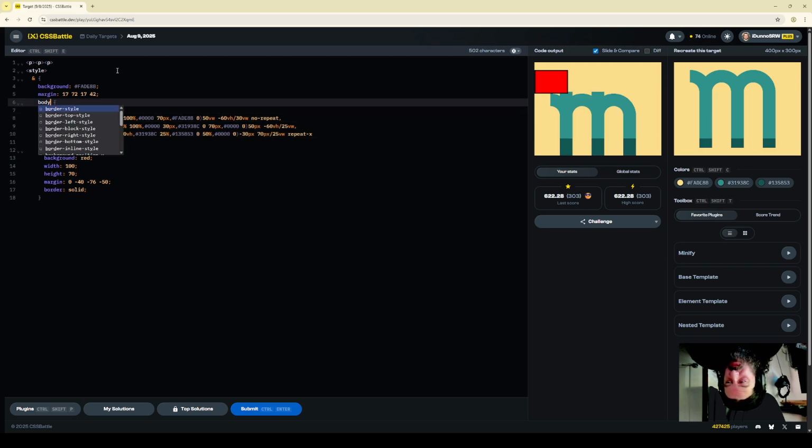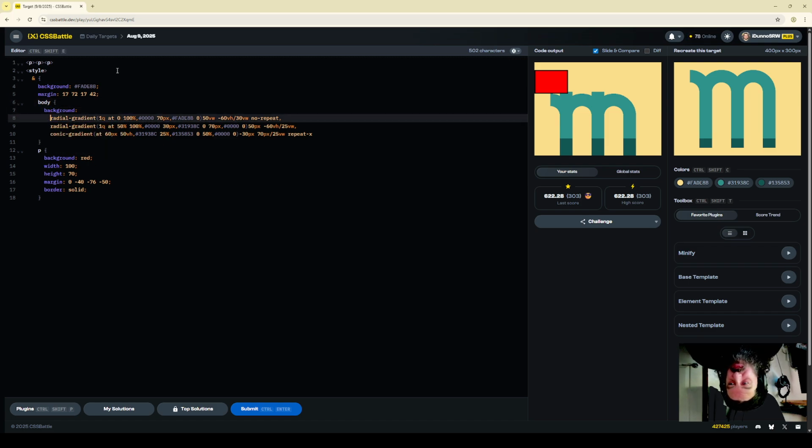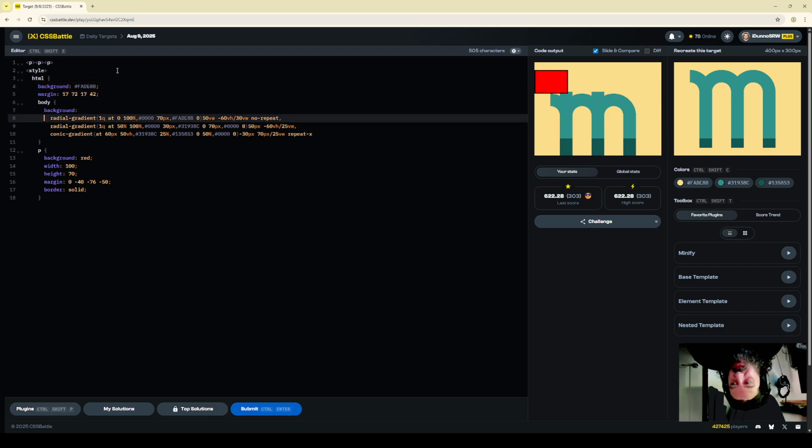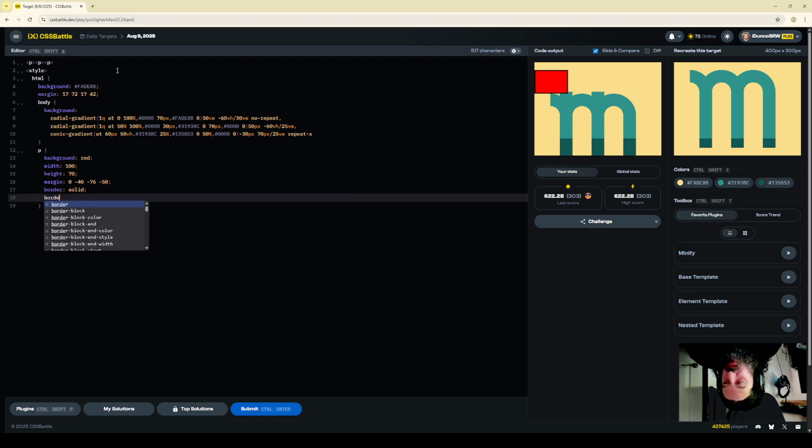Let's just make that body. Oh, this is going to get very messy very quickly. Let's do border radius of 0, 50%, 50%.